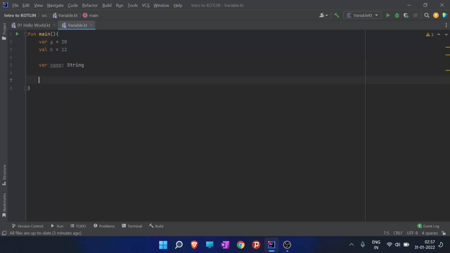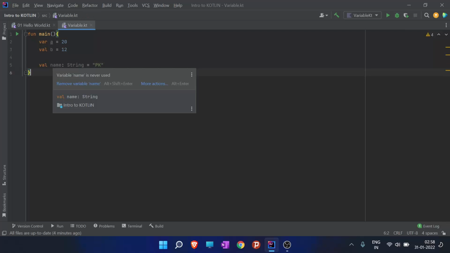Now I want the name to have the value pk, so I'll give it that value. You can see that it is underlining it in yellow. Let's see what it is telling. We hit Alt plus Enter, and it says we can convert it to a value, because it is not going to change.